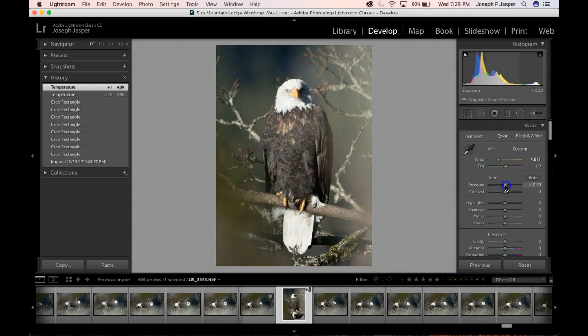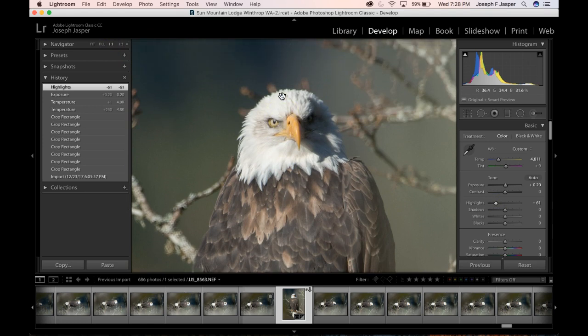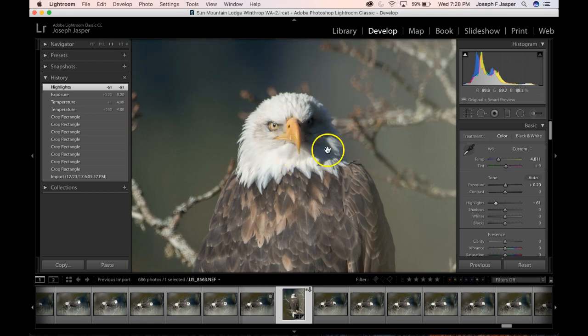We can try bringing it up a little bit and then see what happens as we reduce the highlights. And this is the key to bringing out detail in the head feathers. If you go too far, they may look dirty, so let's bring it in and see. Now you can see more detail. So let's show you again without the adjustment. This looks blown out, but the detail is there if we just bring the highlights down. And then it's starting to look a little dirty, but if we bring the whites back up, you can see that it looks better than before.